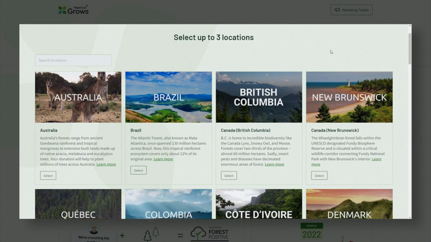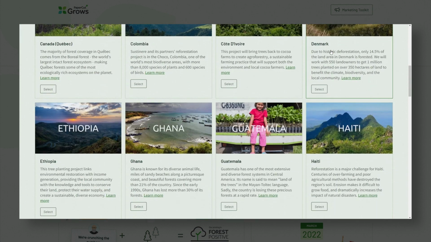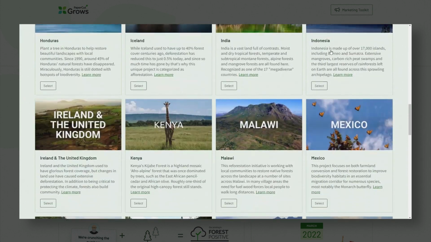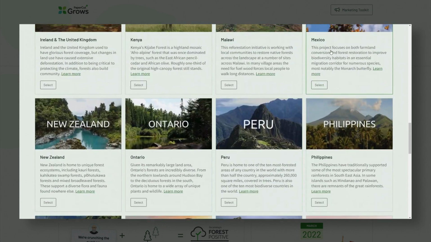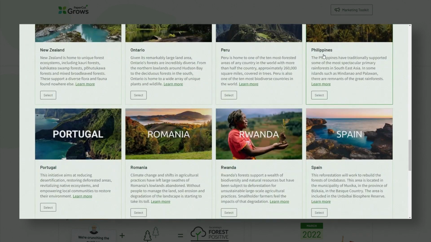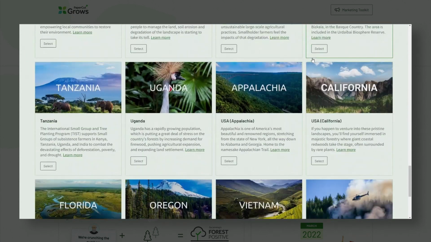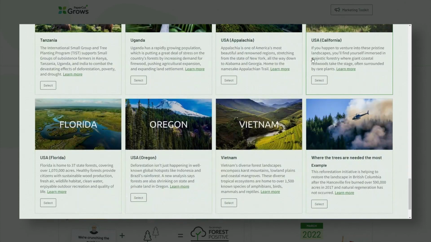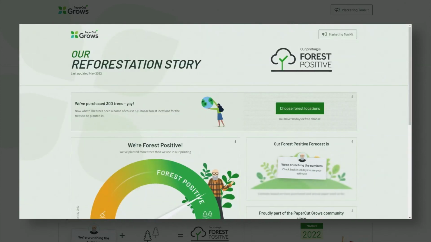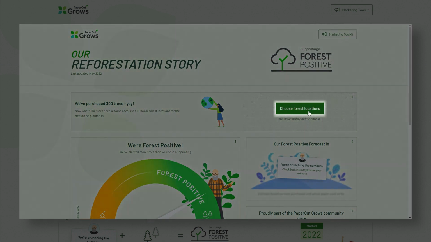Now, before you can use the Marketing Toolkit, you need to decide where your trees get planted. If you're not the person who chose Grows as part of your organization's sustainability story, now's the time to go and grab them, because you'll need their help for this next bit. Together, the first thing you'll do is set up a poll for your users. It's a fun way to engage your own people and give them a voice in choosing which planting projects your trees will grow to support. When you're ready, all you need to do to get started is click this banner.